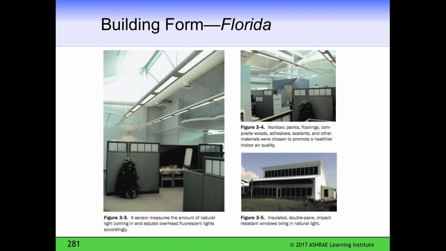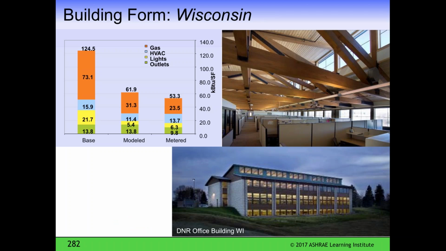So this is just an example of a small building that very effectively uses daylighting. It's the sort of thing where you want to have an integrated design of the lighting designer, the architect, and the HVAC engineer very, very early in the process to get as cost-effective a solution across the board as you can. The next building, and that's shown from the outside in the photograph on the lower right.